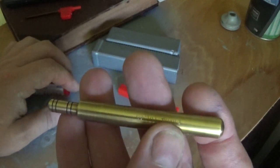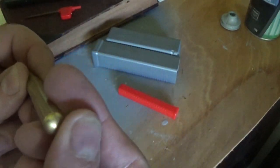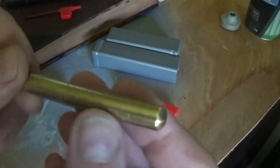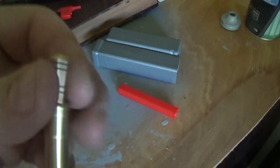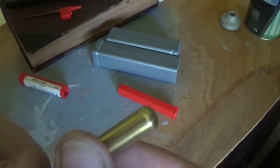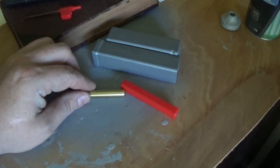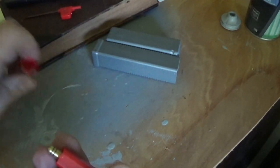But that's a really nice tool and something I'm going to treasure for a long time and something I'm going to use a lot. There's a bit of weight in it, but the threads and everything are really nicely made, and the radius is on the ends. This has got a bit of a patina on it already. It was shiny when it came, but I haven't let it go very much, so you've got to expect that from my fingers. So, anyway, guys. That's what's been happening this week.